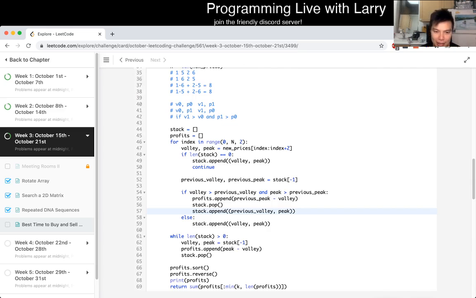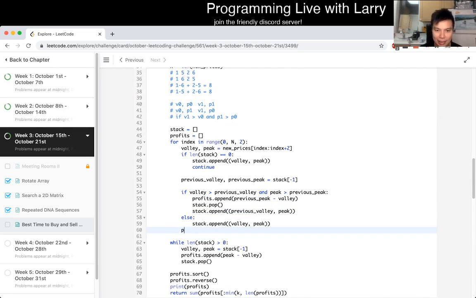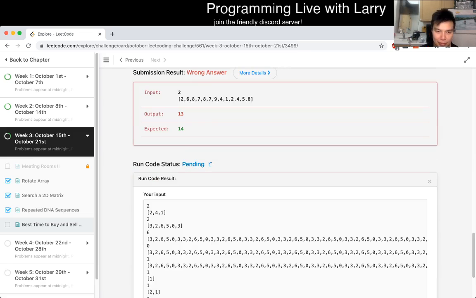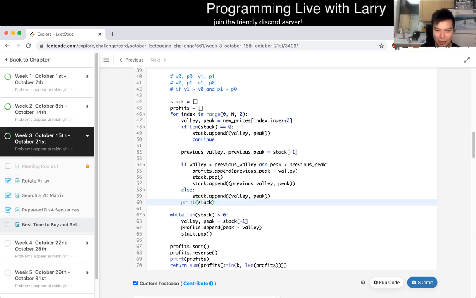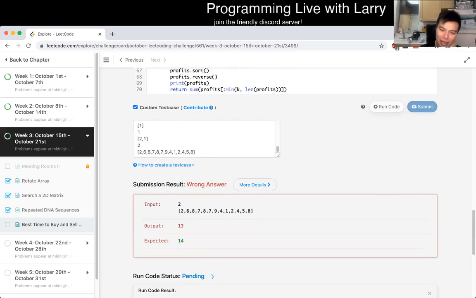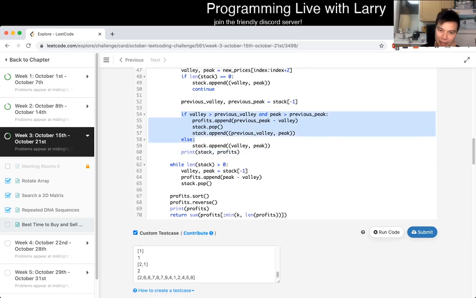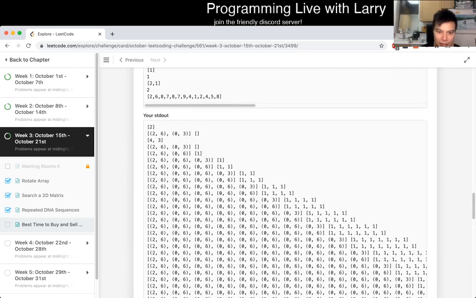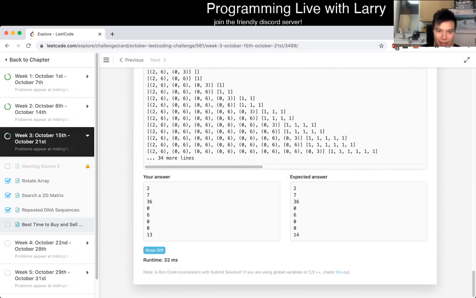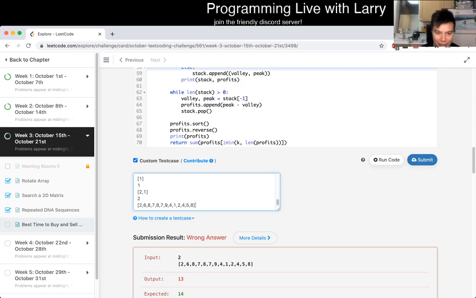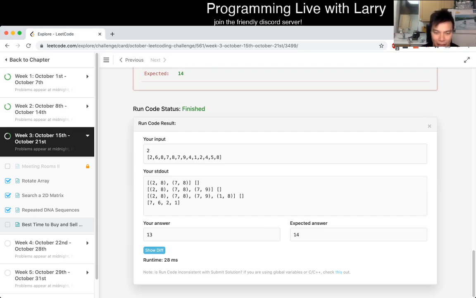Okay, let's see the stack along the way. Let's just print out the stack for now. We should print stack and profits there. Now look at the states. Maybe I'm missing one condition. This one feels a little bit iffy, but that's okay. Okay, let's get rid of some of these older cases. I usually paste them somewhere in a notepad so that I can go back and put them back in. Okay, so this is 2 and 8.